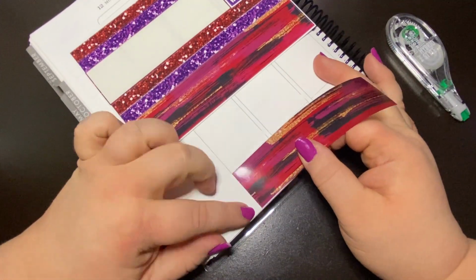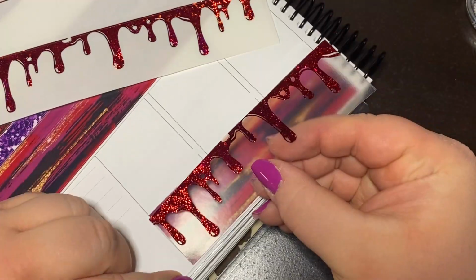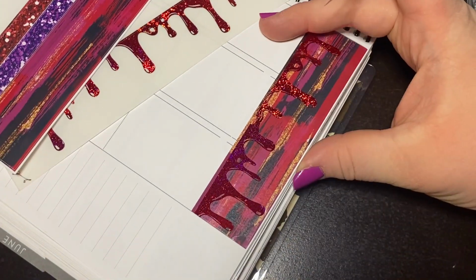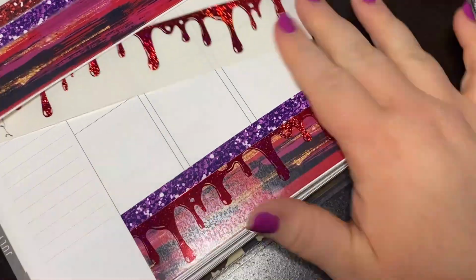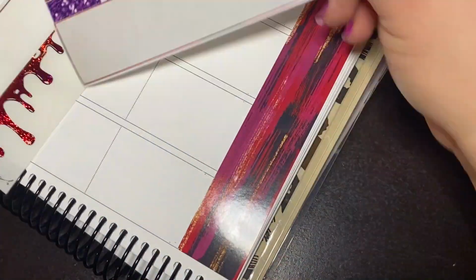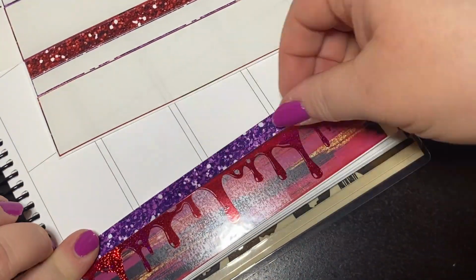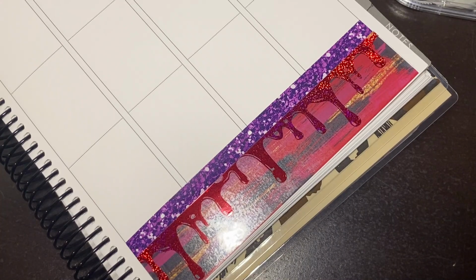All right, you guys. So as I get started here and putting all these stickers down, I was thinking the other day, if we were going to have the Olympics this year, they would have already passed, right? Weren't they supposed to be in like August or September? And it's already October. So wild to think about.